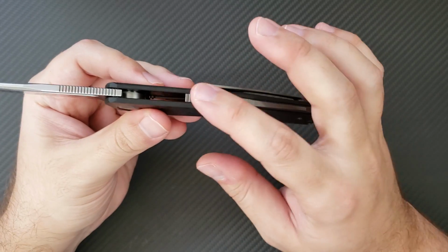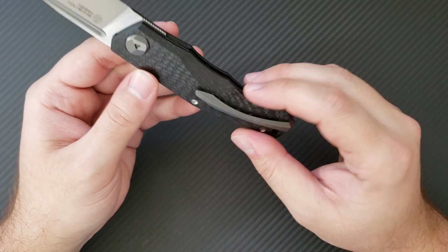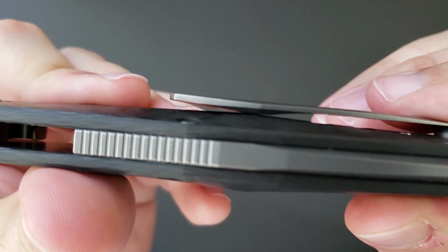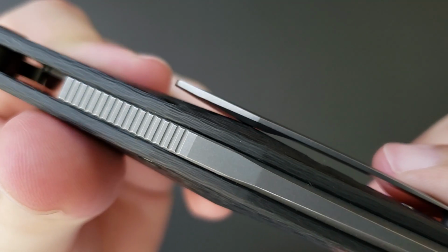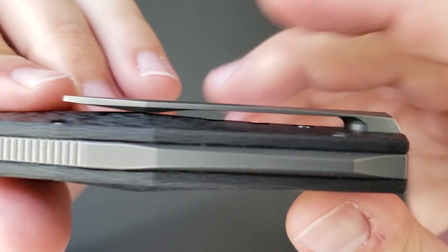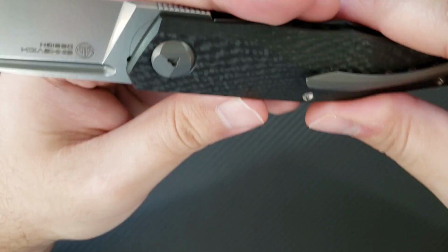There is a titanium back spacer that you can see is raised. It does not provide any hot spots. It protects you from the blade. It's got a titanium clip that actually functions very well. There's a nice amount of ramp because of the way that the handle is contoured right there. It actually opens up that ramp and allows for a larger amount of material to enter the mouth of the clip. It's not the tallest clip, but it's tall enough for most pants. It's going to ride relatively low. This is actually a pretty solid clip, with a nice amount of spring to it, just the right amount of tension.